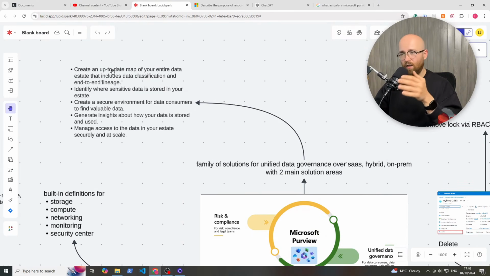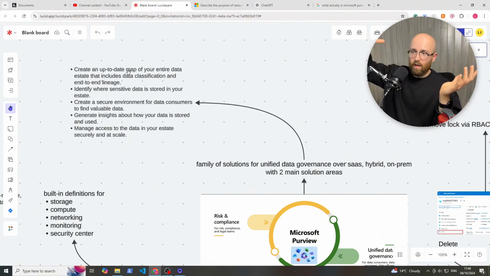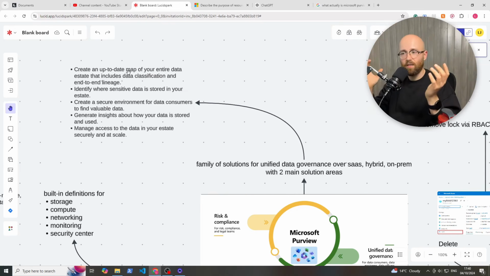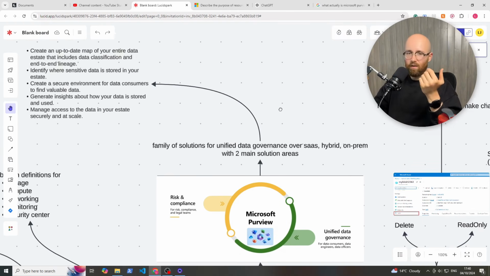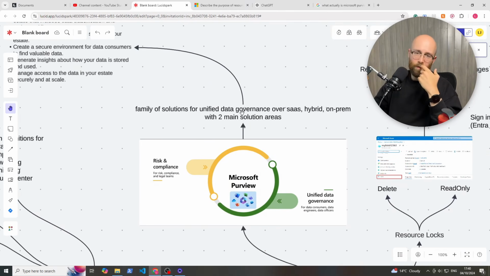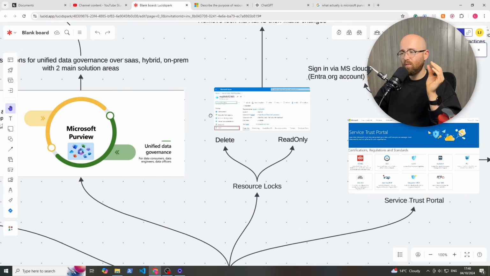Basically here it creates an up-to-date map of your entire data estate, identifies the sensitive data, creates a secure environment for data consumers to find the valuable data that they need from your map, and then generates insights about how this data is used and stored, as well as managing access to it. So basically it's for data governance. That's all you need to know, and part of how it works is by leveraging O365 products such as Teams and Exchange.